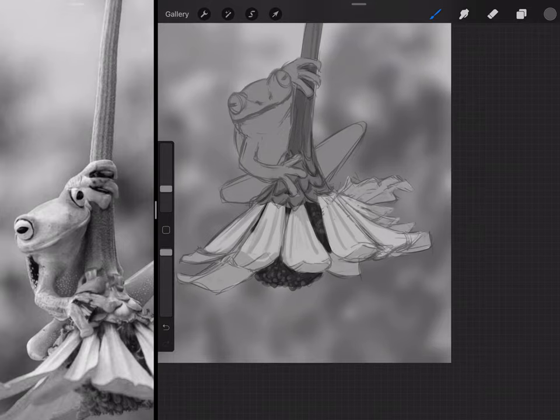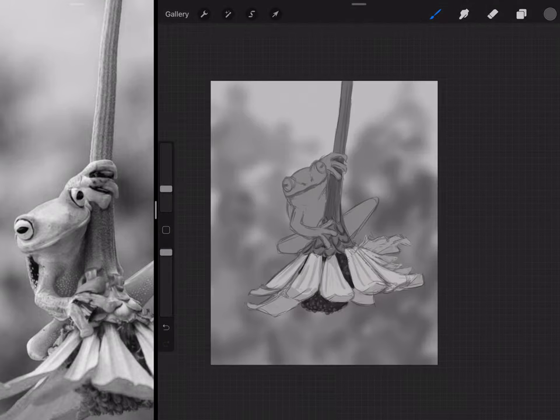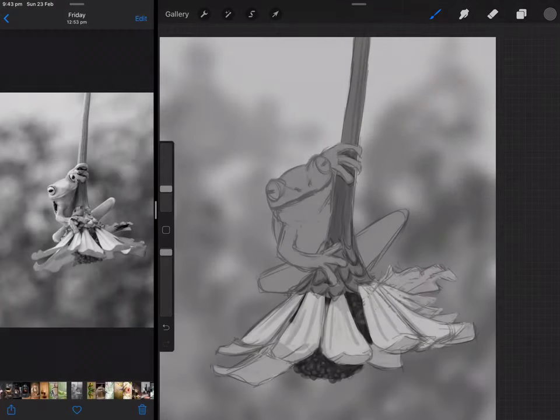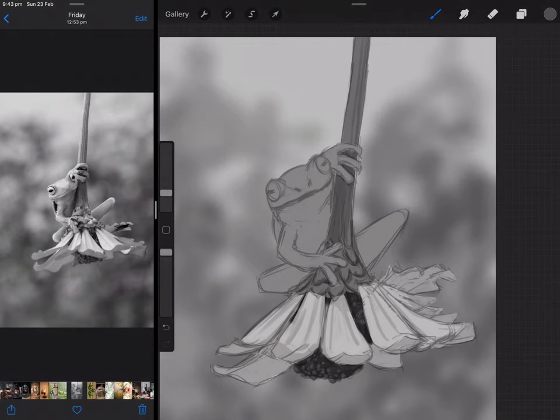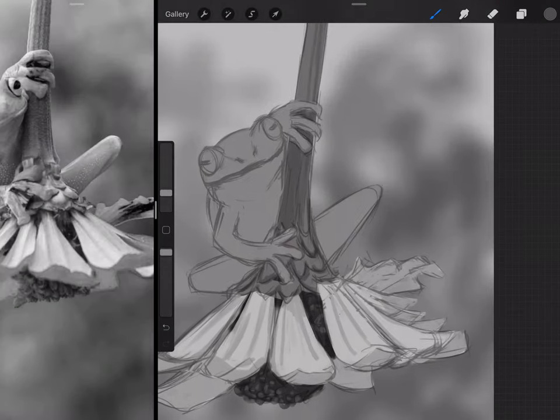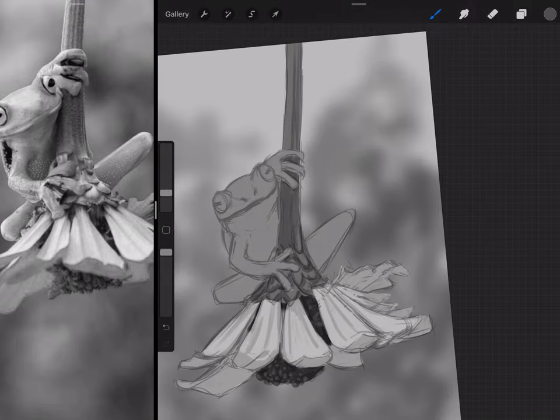And that can be like a face. The nose can cast a shadow onto the cheek. It's not necessarily a separate object altogether. But when you break it down into the simplest objects, it's the different objects of the face or the hand or whatever casting onto the other part of the face.